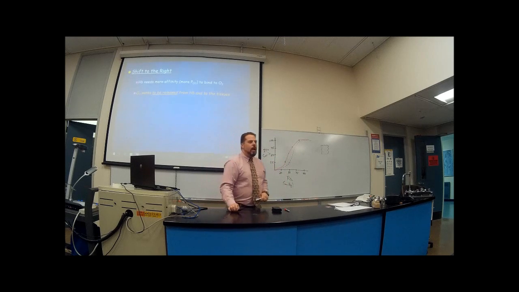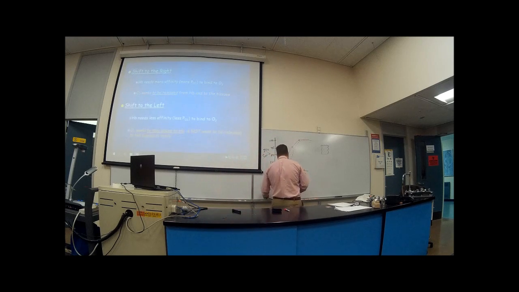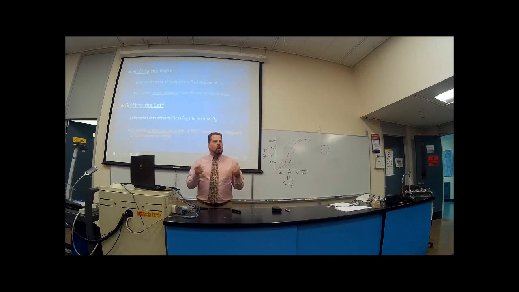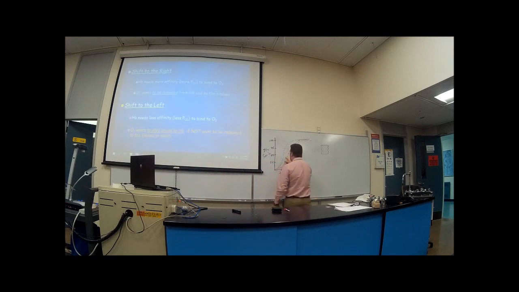Then we also have a shift to the left. And a shift to the left, which I'm doing in green here, will look more or less like that. It's going to move over to the left side. Now this doesn't need much of an affinity to bind there. These are already strong magnets. Oxygen is going to be really bound hard to this.